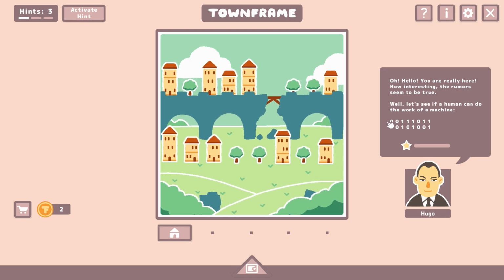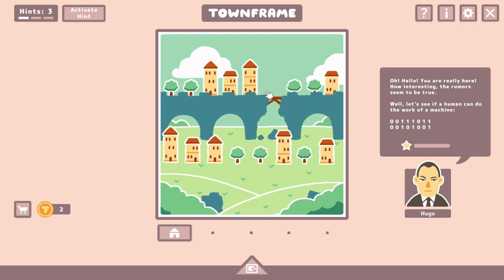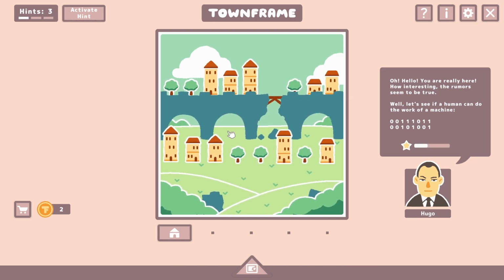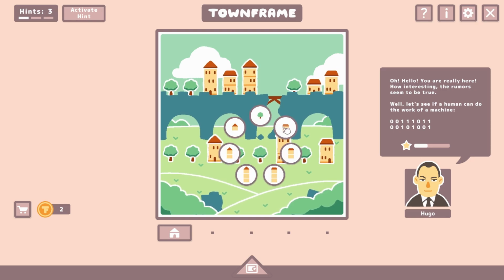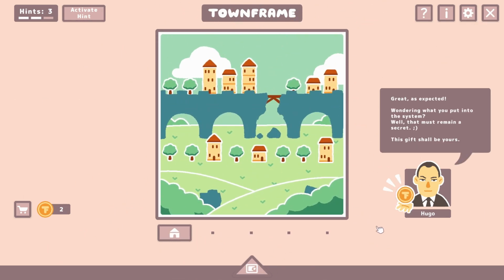I don't think these are actual words. I think that maybe tree, building, tree, building. I don't know the height of the building, so I'm gonna try tree. Zeros are trees, then building, then a tree, then a building, then another tree. Yes, I got it right.